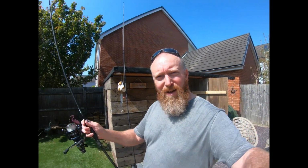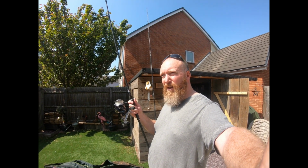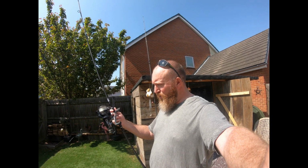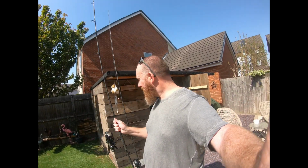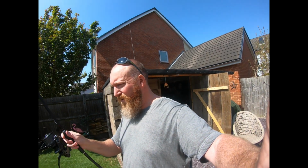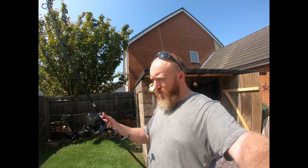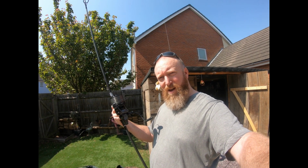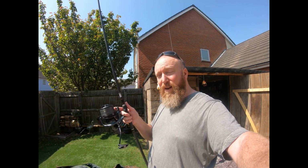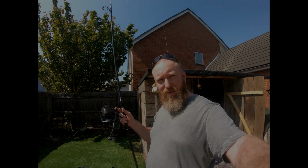So this is my light setup. This is what I use for float fishing or stalking, or maybe even just a quick day session. These are S-Lite 10 foot 2 3/4 with the Baitrunners from Shimano in 10,000. And this is my normal setup. These are S-Lite 12 foot, and I've got them with the CI4 14,000s from Shimano, and I've put carbon fiber washers in these to make the drag like a few clicks. It's fantastic. All of these are the best that I can afford, and I think they do a fantastic job for what I need them to do.